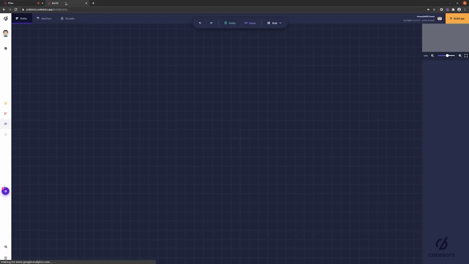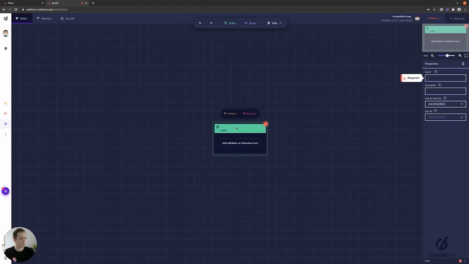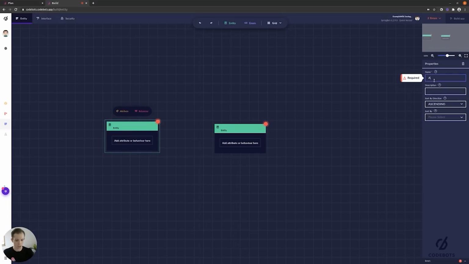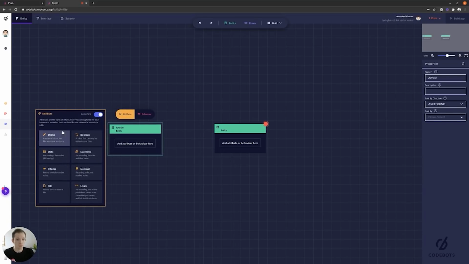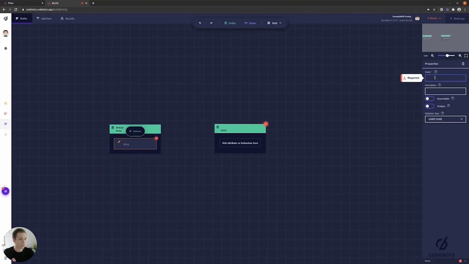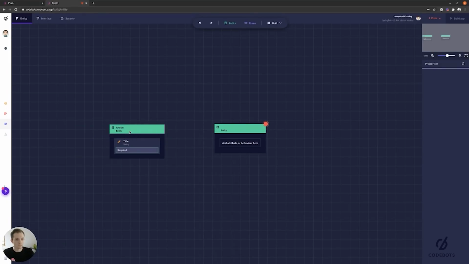So now we see what we are actually trying to achieve here today. I'm going to get started on my diagram. So jumping back over here, I want to create two entities. First entity is going to be my article. This article entity is going to have a couple of different attributes. First couple are going to detail metadata around the article itself, for example, title, the title of the article. I'm going to mark this one as searchable and unique, and I'm going to add a required validator.